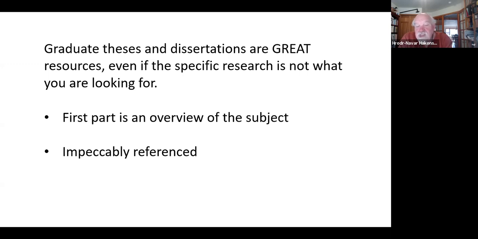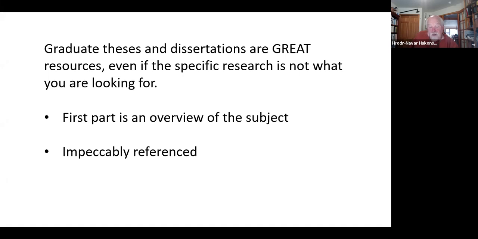Even if the specific research that they're talking about is not specifically what you're interested in, the thesis or dissertation will generally start with an overview of the subject. So if it's even remotely related to what you're interested in, you may be able to find some really great information for searching or for finding what you're specifically looking for.